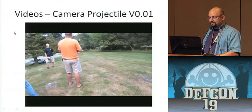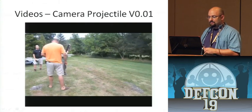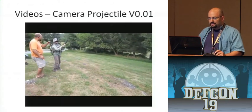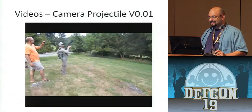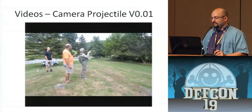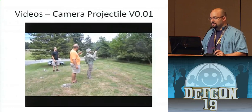It's about 20 seconds. This is us on a farm in an unnamed location, which shall not be named, basically going, crap, why is it not working? We actually had some issues with primers. Notice the incredibly safe distance I'm standing.